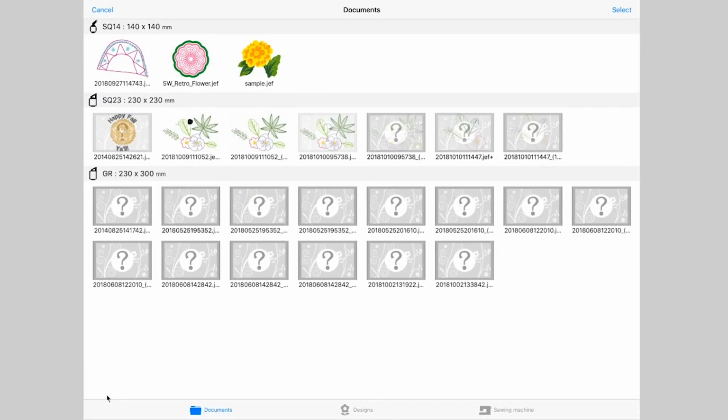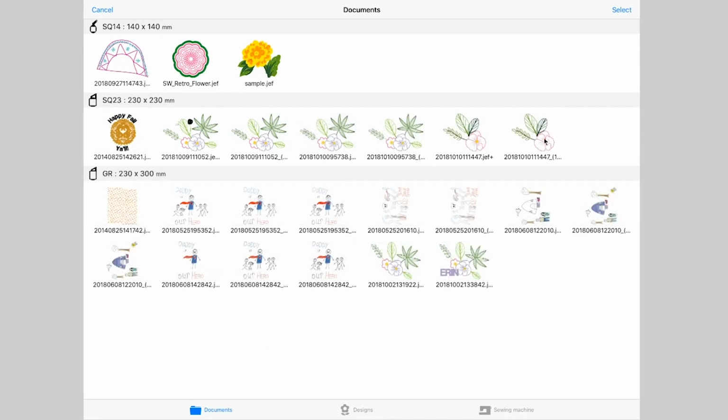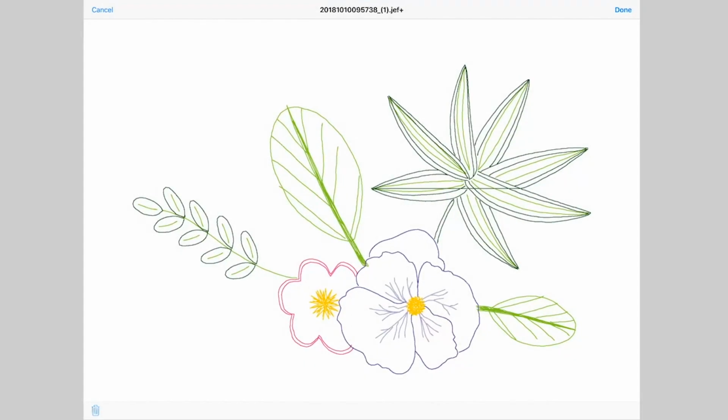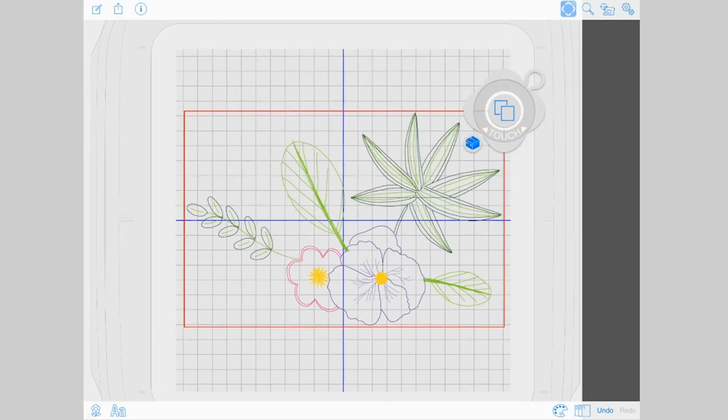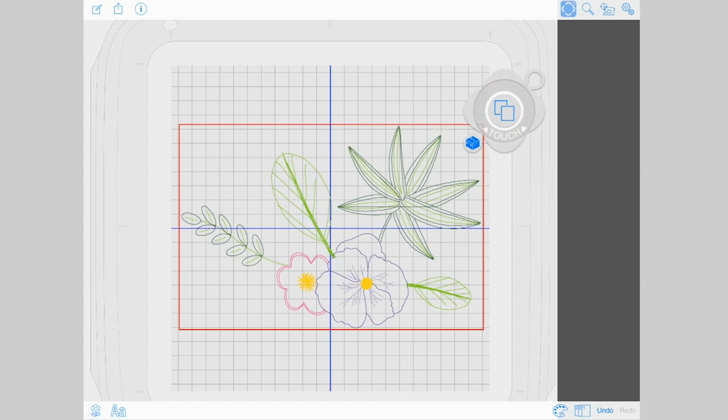Down at the bottom, you can click design, and then you can see here's the design I just saved. Here's one that I was working on earlier. So I can select that, and it brings it up right here for me. So this is the full design, the sample drawing. I have my design right here, so let me show you. You can see that I was able to bring in each part separately.